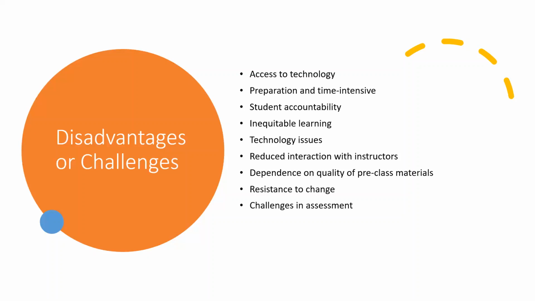Grading and assessment can be a challenge. The educator needs to find suitable ways to evaluate both the pre-class and in-class learning effectively. And while the flipped classroom can work well for certain subjects and topics, it might not be suitable for all topics. Some subjects might require more hands-on instruction or specialty resources that could be challenging using this flipped model.